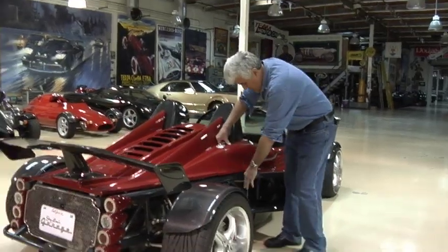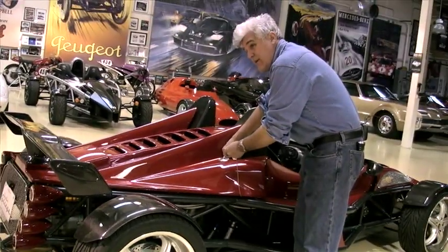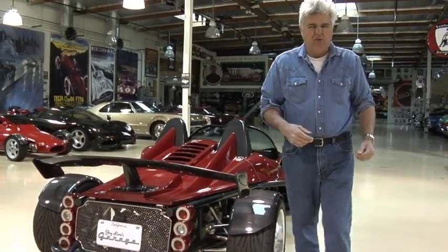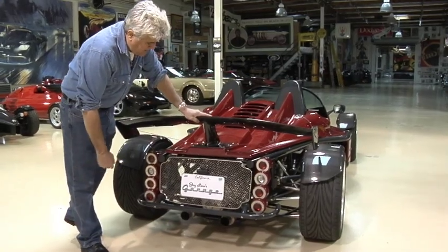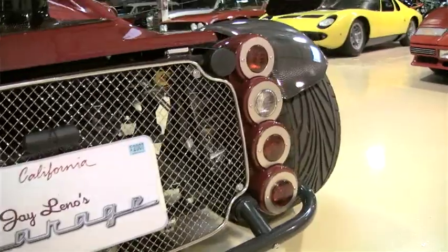I always like these, you know, going back to the Hemi Cudas and stuff, and the GT350 Mustang. There's nothing like hood pins. I was like those, kind of old school. As you can see, I think these guys must have been in the taillight manufacturing business. Got a lot of taillights back here. You either like that or you don't. I think it looks all right, but the nice thing is people can see you.